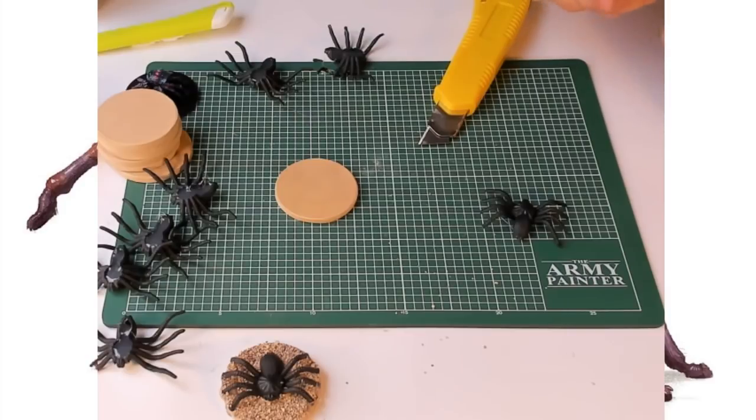What's that, Antonio? Do you have a hero character for size comparison? Yeah, sure. I'll get you a couple so you can see a comparison.